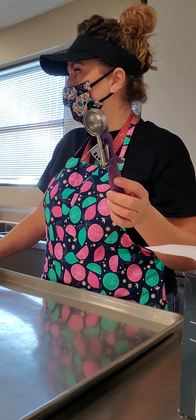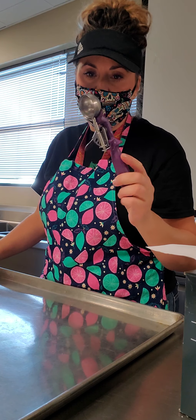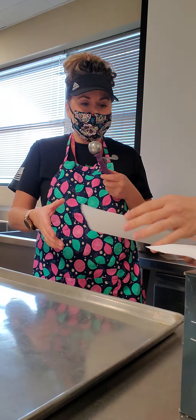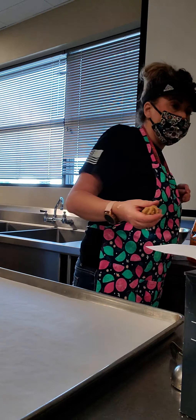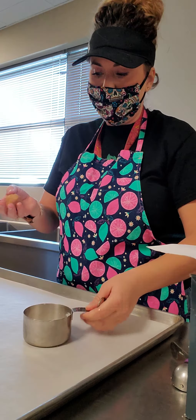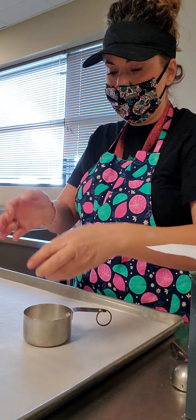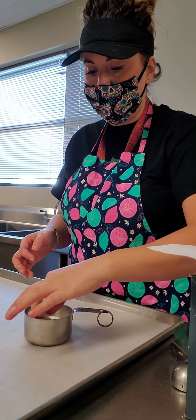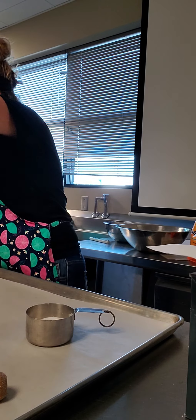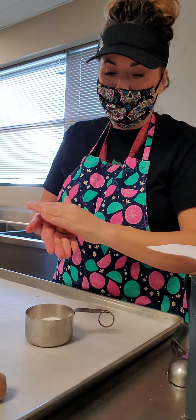This is the smallest disher we have in class, which is about three-fourths of an ounce. The recipe says one-inch balls, so this is just a little bit bigger — it won't make quite four dozen, quite a few less. I have granulated sugar in this cup to roll the balls in. You get the ball, roll it, then dip it in the sugar to coat it. You don't have to push them down because they'll spread out when they bake.